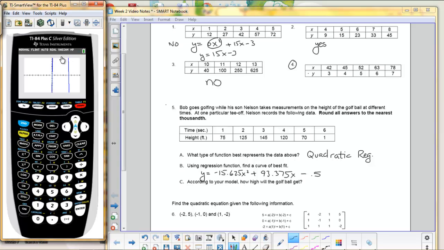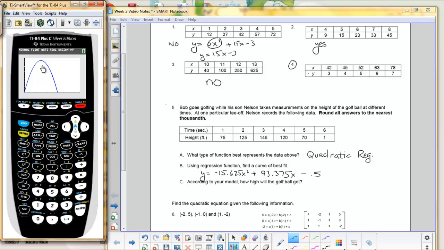So you can see that it shoots straight up and then straight back down again. I need the top of this, so I'm going to change my window's height. Because it's a real life example, I'm going to change these to zeros, not negative tens. And because this number is 93, I know that the golf ball is going to reach at least that height. It's going to get a little bit higher, but I don't know exactly how much. So I'm just going to estimate it, and I'm going to try 150 and see if that's an appropriate amount. And that looks pretty good. And the more you do this, the more you can estimate it better.